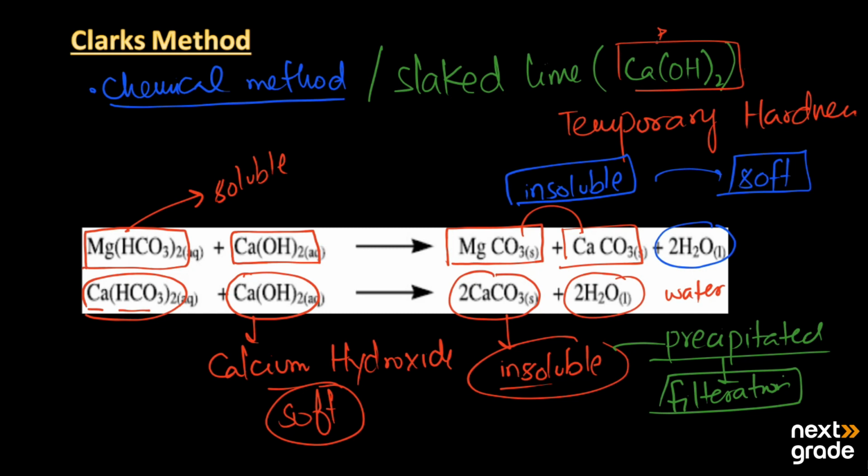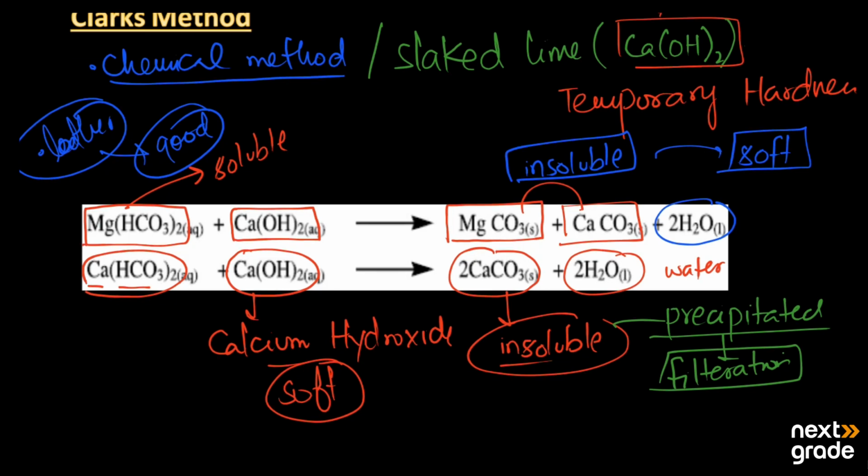So these were the two simple methods by which we can easily remove the hardness of water. If we use hard water, it does not produce good lather with soap, and it is also not good for the health of the human body because it has soluble bicarbonates. So this was all about today's lecture. I hope you understand, and if you have any queries you may ask me in the comment section, and I will get back to you soon.